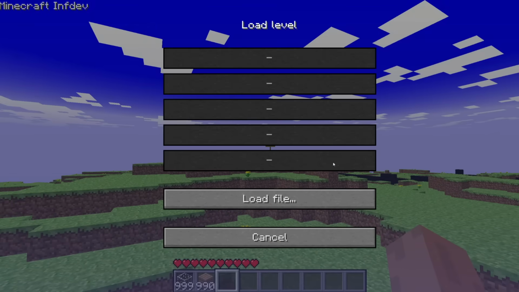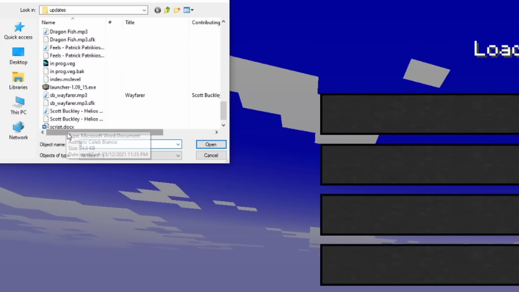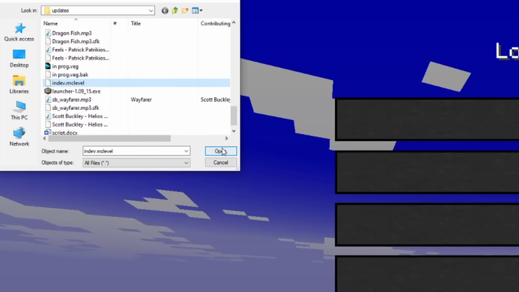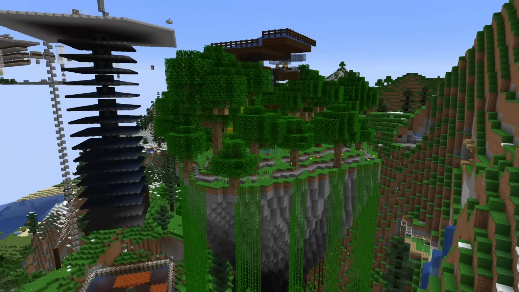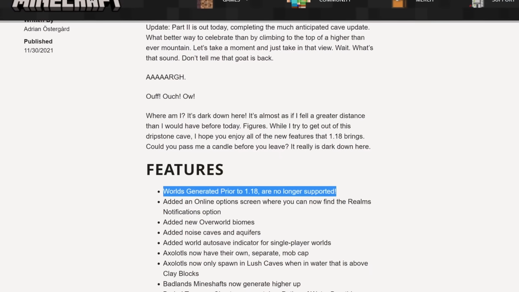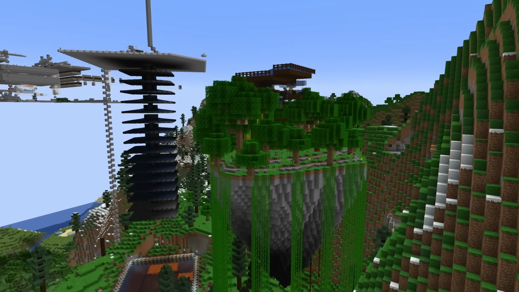However, this update was also ridden with controversy. You see, since worlds became infinite, older worlds from in-dev versions and prior were not supported and could not be loaded in the newer InfDev versions of the game. Imagine that when Mojang released 1.18, they told you that all the worlds created before 1.18 could not be updated and used. How upset would that make the player base?